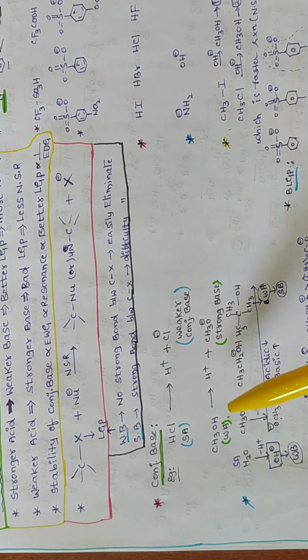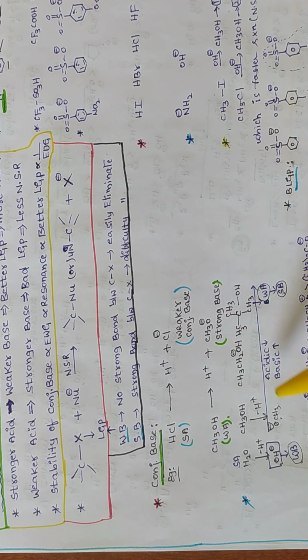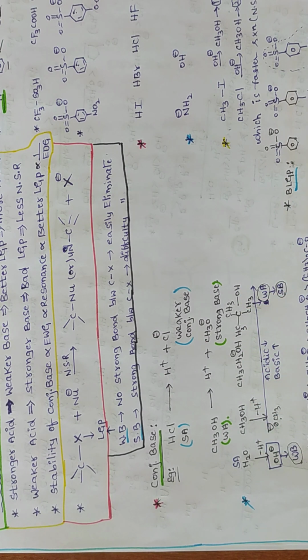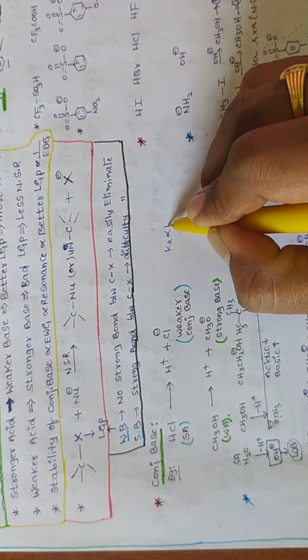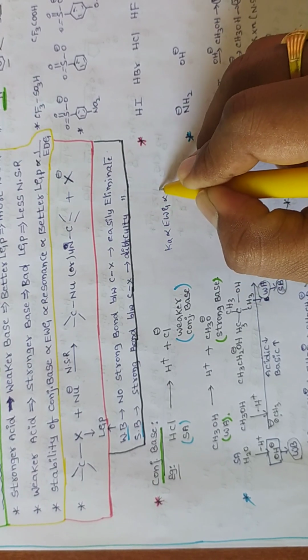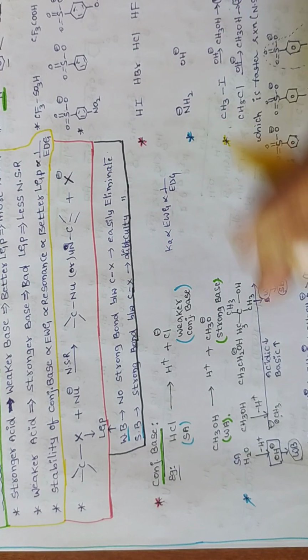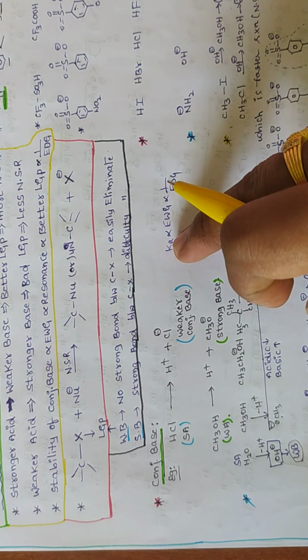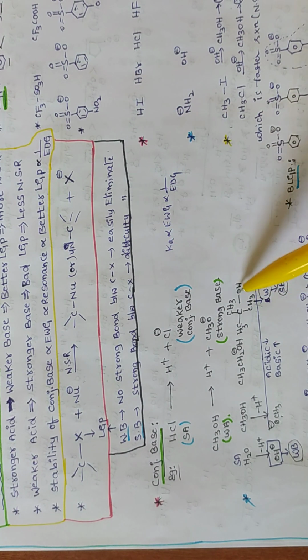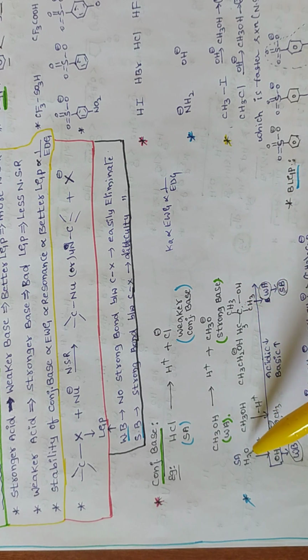Now here I am given some compounds. Water is given, then an alcohol, then another alcohol with more plus I effect, then a tertiary alcohol with even more plus I effect. From this side to this side, the plus I effect increases and acidic strength decreases. As we know, acidic strength is directly proportional to electron withdrawing groups and inversely proportional to electron donating groups. So as the plus I effect increases, electron donation increases, so acidity decreases. That means this is the weaker acid and this is the stronger acid.